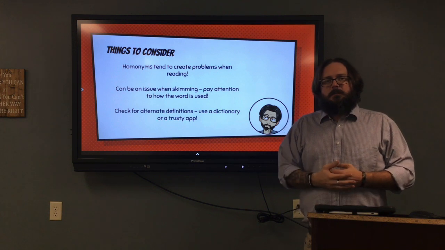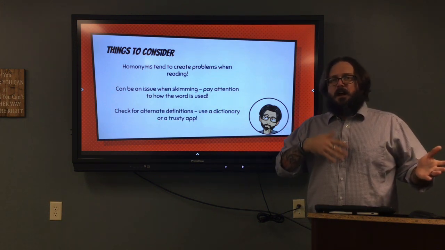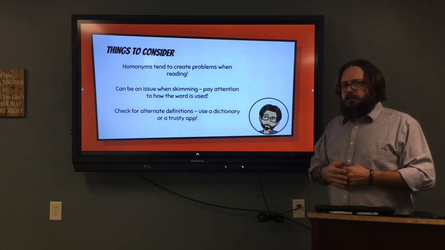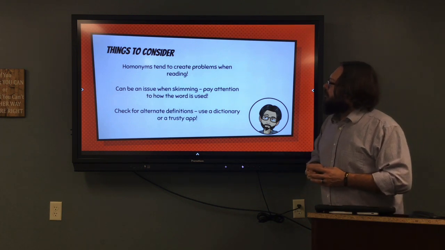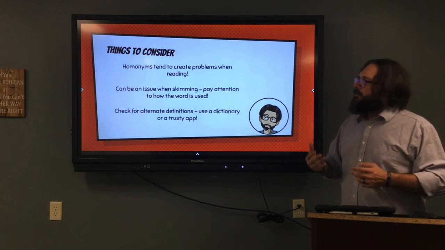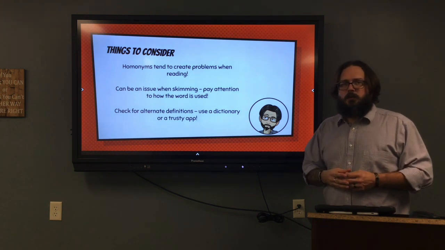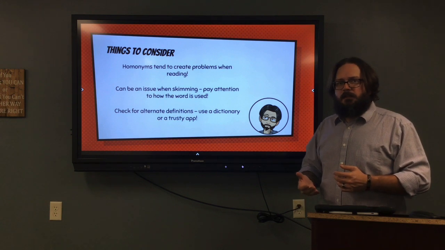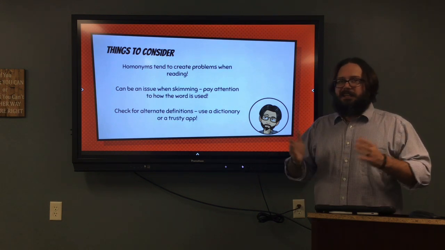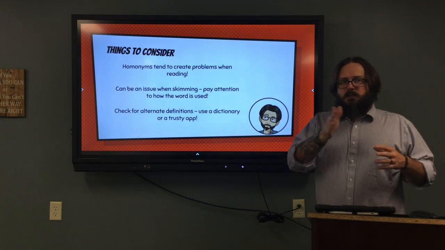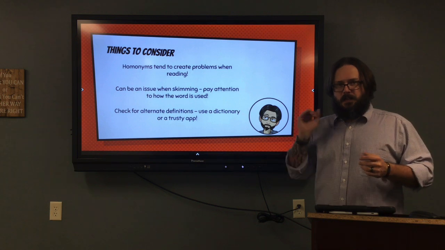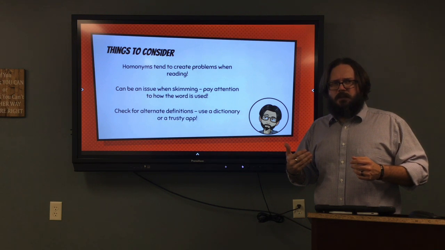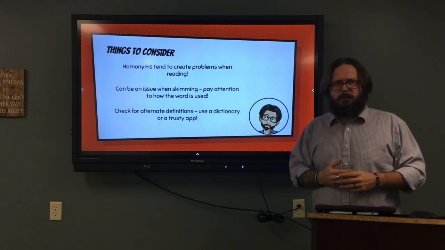Before we go through some examples together of identifying homophones, homonyms, and homographs, let's consider a few things as we close out the lesson. First, we've already pointed out that homonyms can create some problems when we're reading, especially if we are skimming through a passage. Sometimes we will come across a word like entrance, for example. As we skim across it, we could think entrance and think doorway, and then after we're done skimming, well, what in the world did the doorway have to do with the crowd paying attention to a speech?